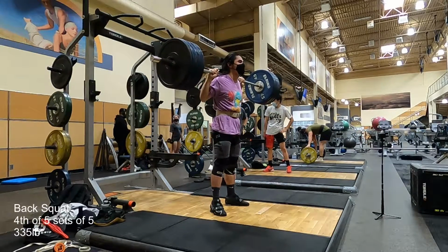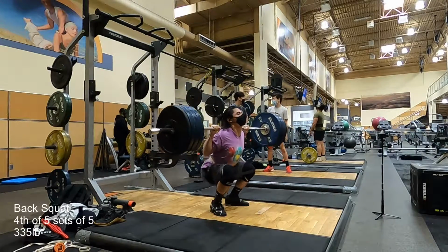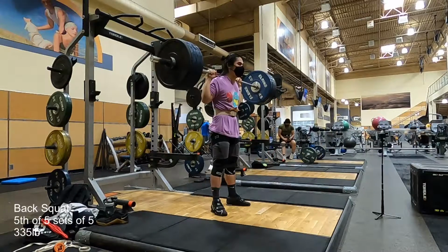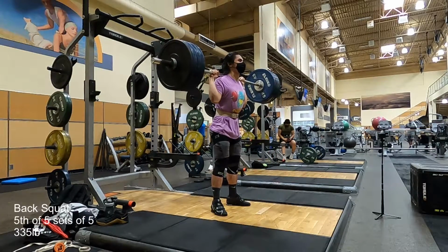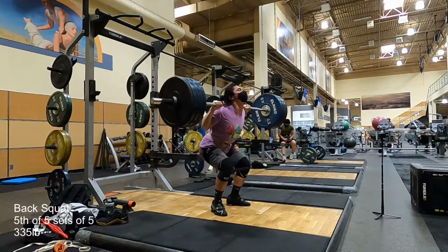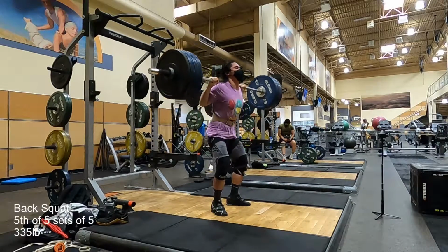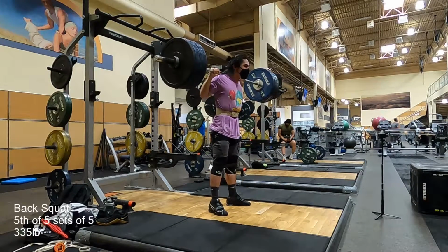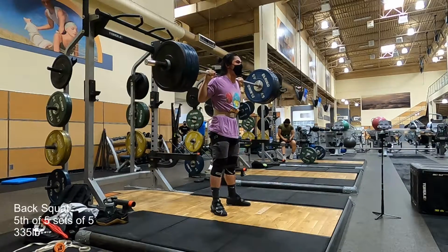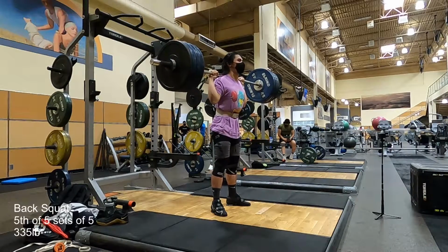I think that sometimes the quickness does help, but a lot of times for me specifically, it makes it way worse, just because I am now going with dynamic intention and I end up failing because I am out of position, in a position where I normally would not have been. Here's my last set though. I am generally pretty happy with this.